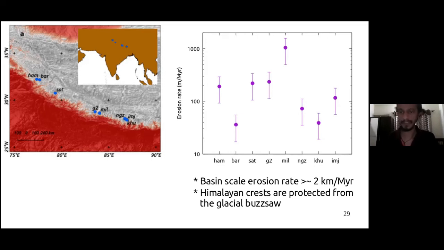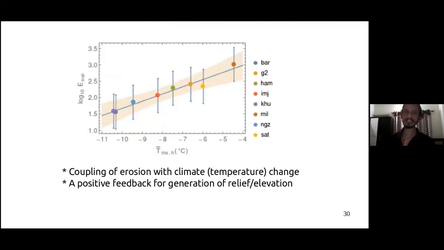So why this fantastic elevation? Part of the reason would be that as you go to high elevation, the erosion rates seem to be going down. Okay, and they are much less compared to the basin wide erosion rate, which includes the fluvial parts. So the question is, what is driving the variability? We tried trial and error with various things that could potentially be correlated with it, and finally we figured out that it is very strongly dependent on the temperature of the headwall. Whatever we could estimate, the temperature is also related to elevation. So basically, with elevation or cooling, the headwalls are eroding less, and the erosion rates are exponentially going down.